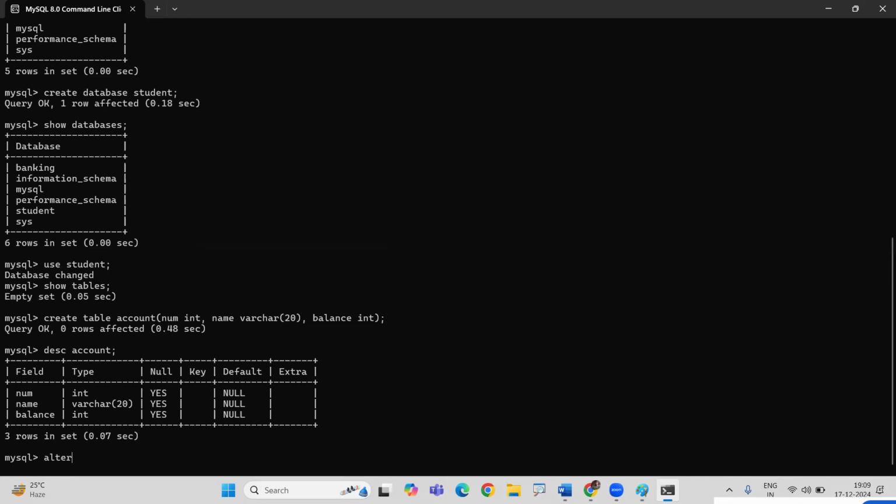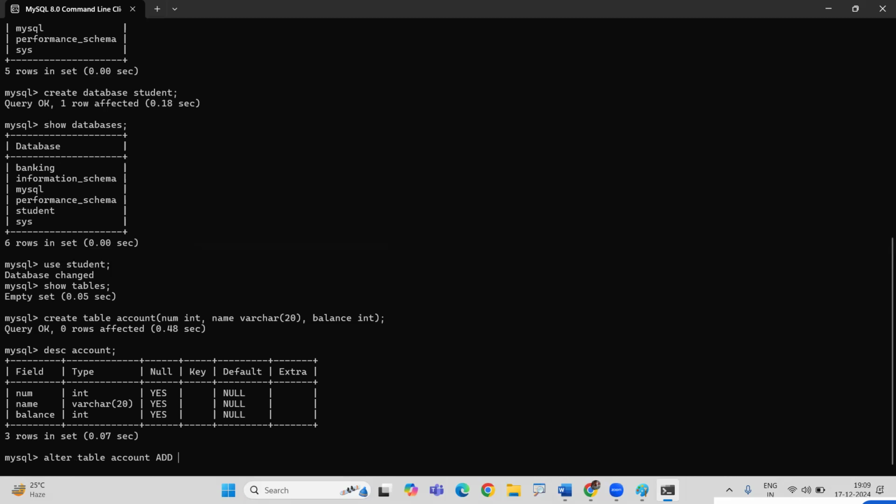Alter table, which table? Account table. I want to add a column. Add. Sir, can you write in small letters? Yes, of course, you can write in small letters also. The query is completely case insensitive. It will not consider the case.